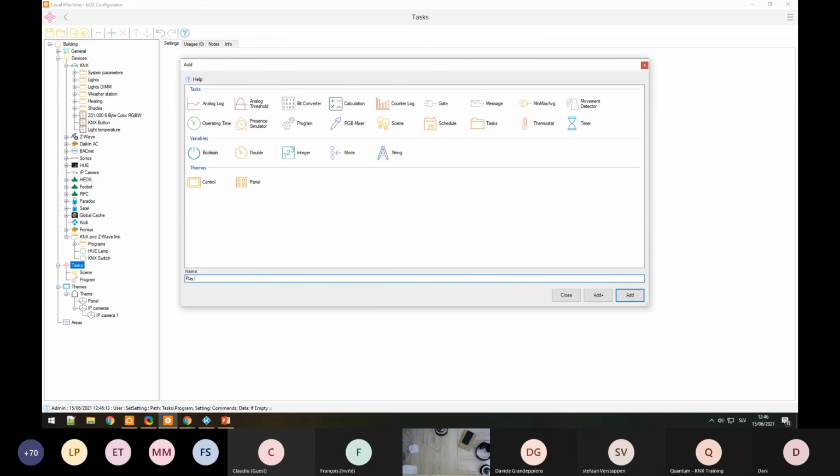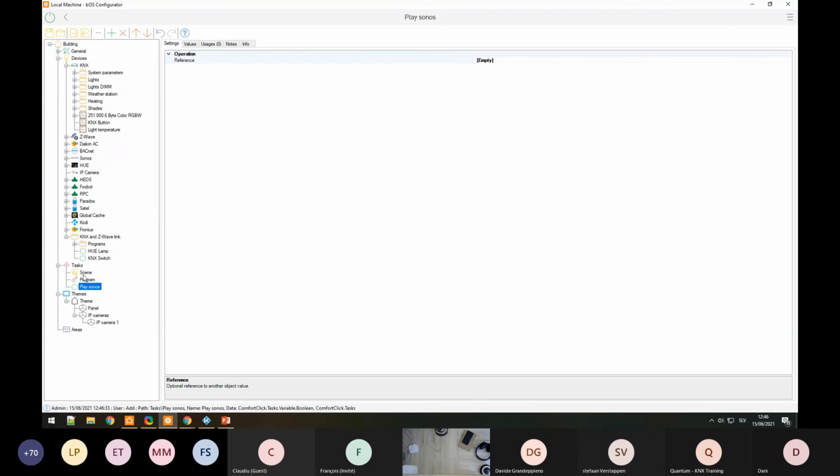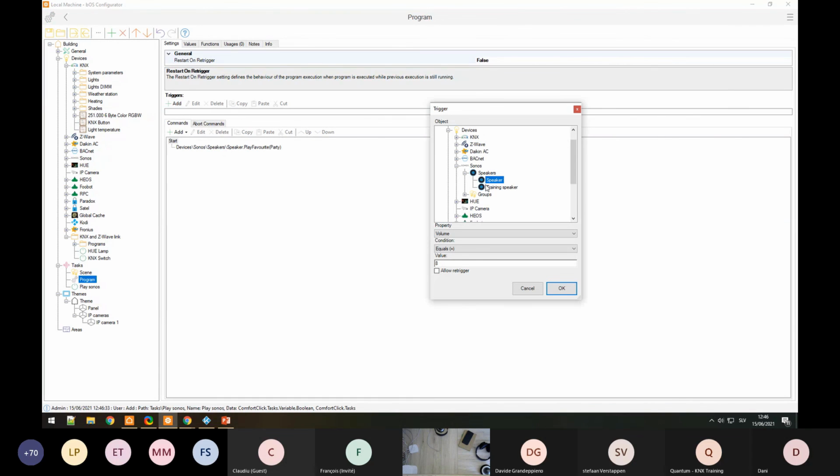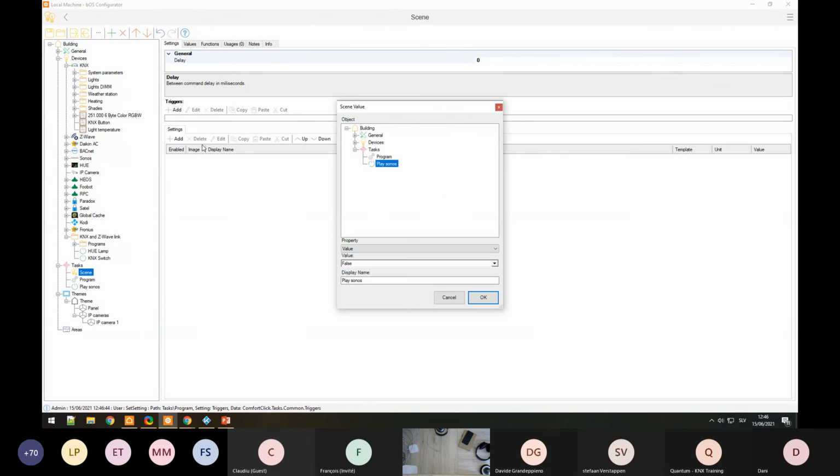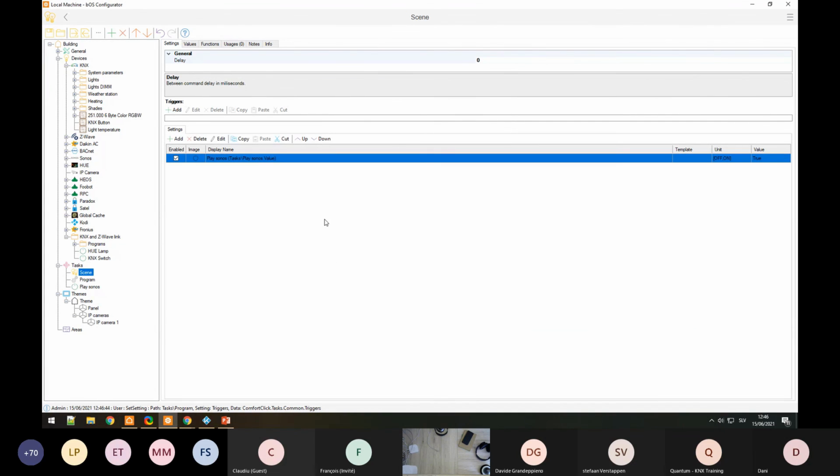So play Sonos, and then you should set the trigger here. Play Sonos when this is true, and here you would add this play Sonos and set it to true. This is how you would trigger it through the scene.